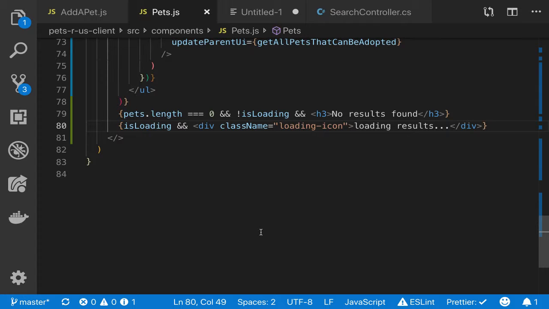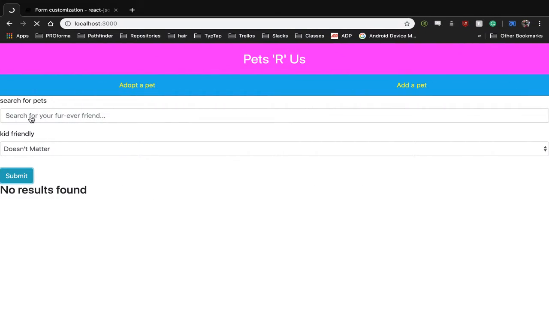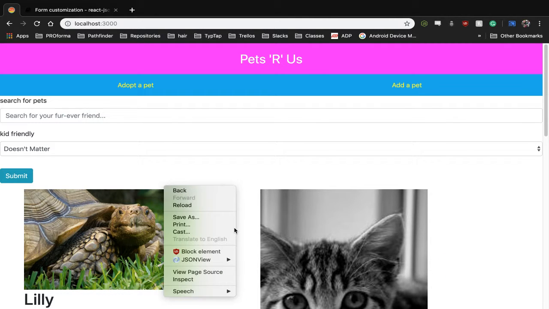So is it best practice to have a loading results message? Yeah, just something, because the user always wants to see something happening, that it's not stuck. I thought when I saw the loading results that it was an older website. Nope, that's it letting you know it's doing something.